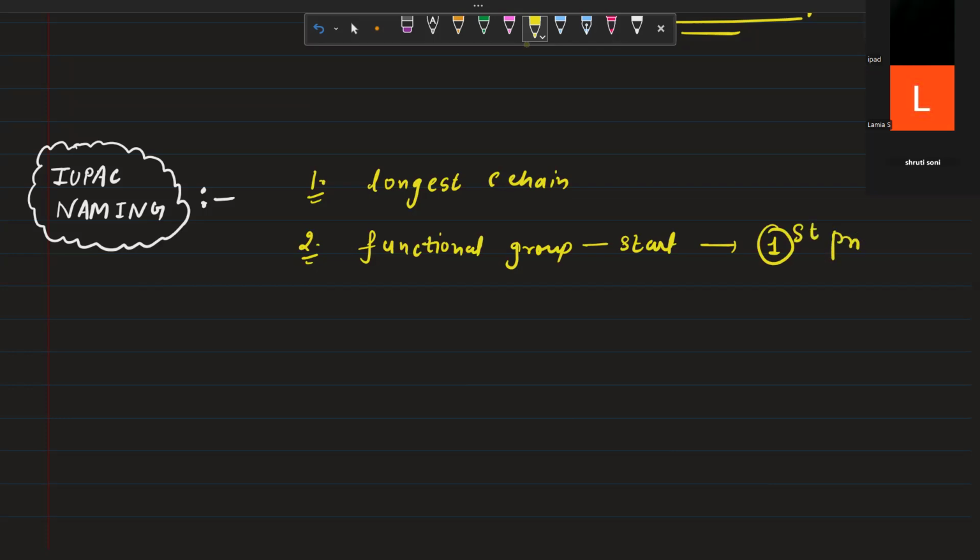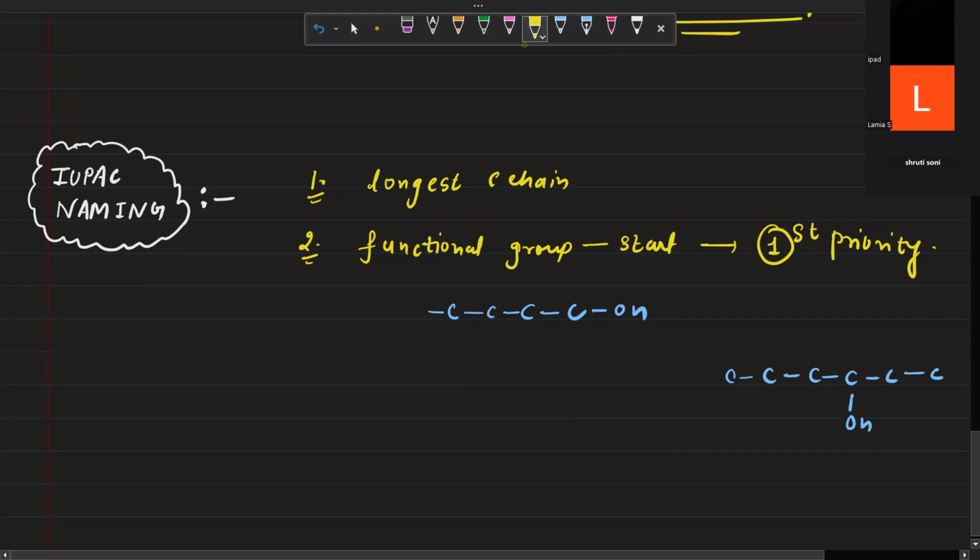You need to note this down, it is very important. The carbon chain can start from the left-hand side or the right-hand side, so the functional group comes at either side nearby. Let's suppose I have this carbon, and here is OH. This is the first thing. So now I need to give numbers to each carbon in the chain. How will I start?